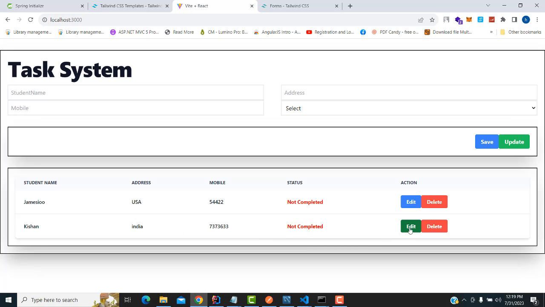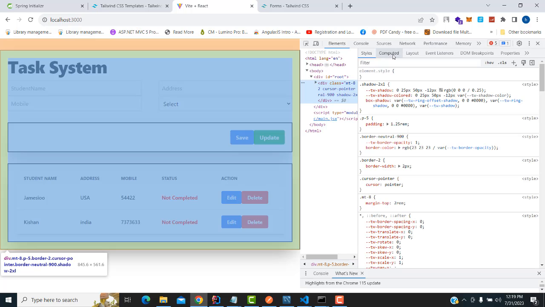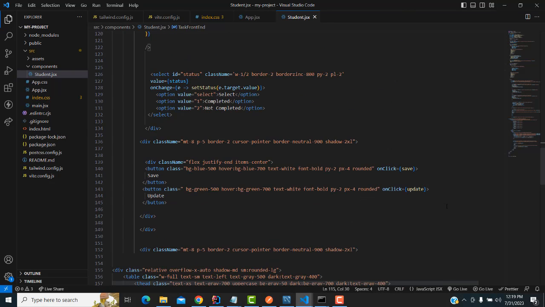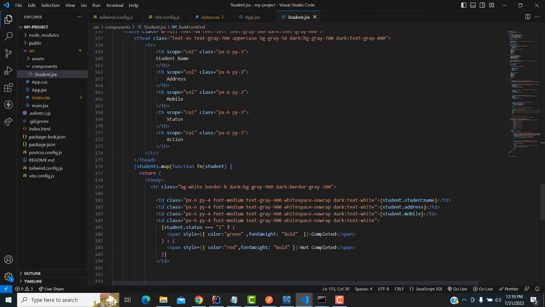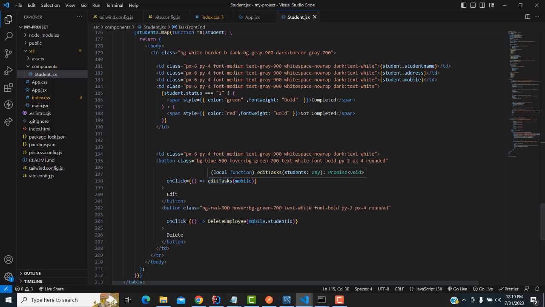If you want to edit the record, click on this. Right. So what's the problem? It's not working. Back here. Okay, this is your click here.